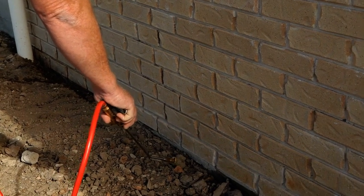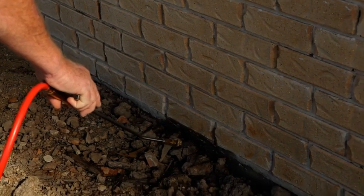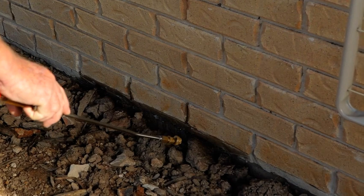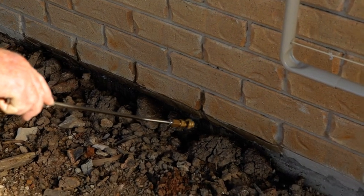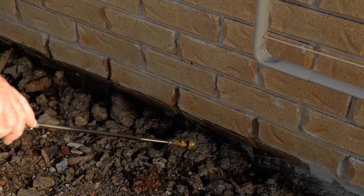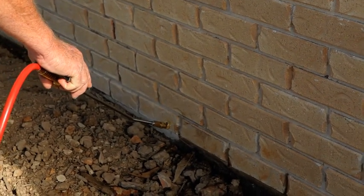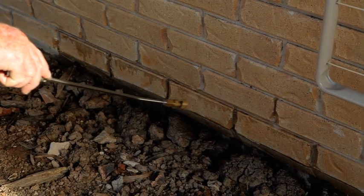We're going to spray onto the mortar joints — try and keep it relatively neat and to the point of run off. You just go along your bed first, and each perp as you go. You just want the material to start to run — as you can see, when it's running down it's to the saturation point, which is what we want. Then we'll go back; in this case we're doing two courses. You can go a little quicker when you're doing the second course because there's not so much mortar in there as your bed. And then your perps on your second course.